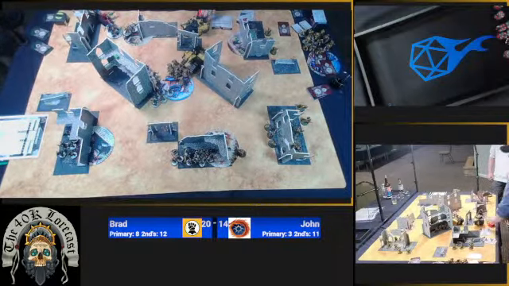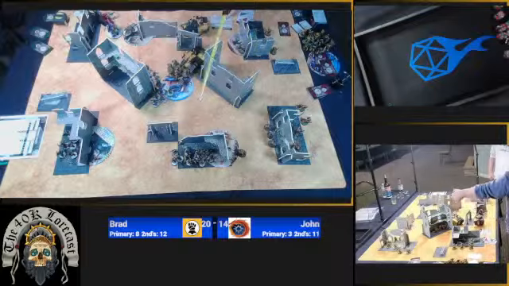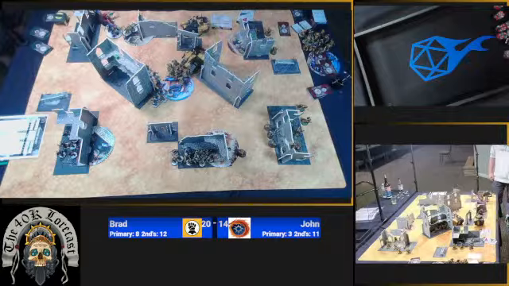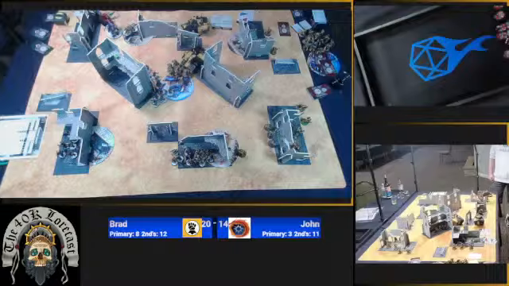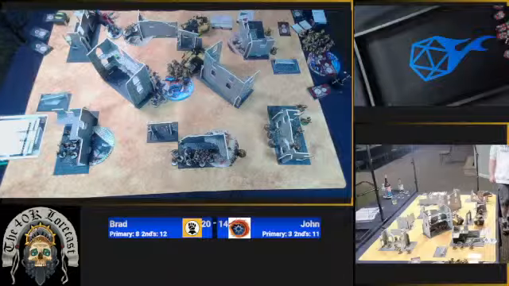Here's the thing that I actually did screw up, guys. I have the Gravis Captain. I should have put the unit all the way into the corner here, which would have given me about 3 to 4 more inches closer to those guys. So now instead of making a really comfortable charge, I'm making a kind of far charge, which really sucks. So not super happy about that. I did goof that up quite a bit.